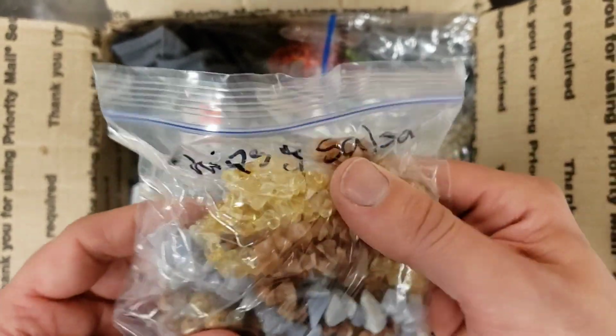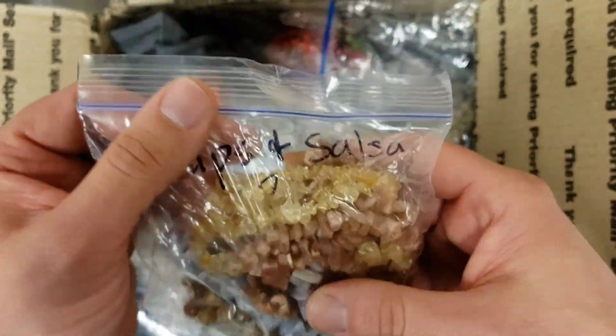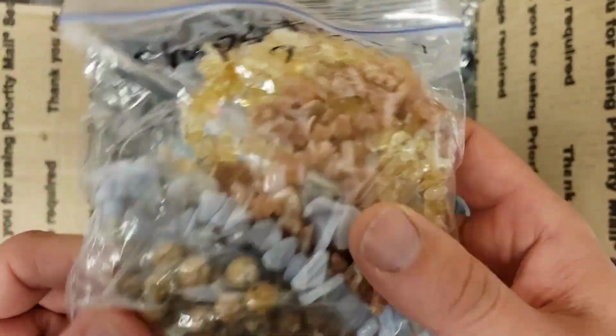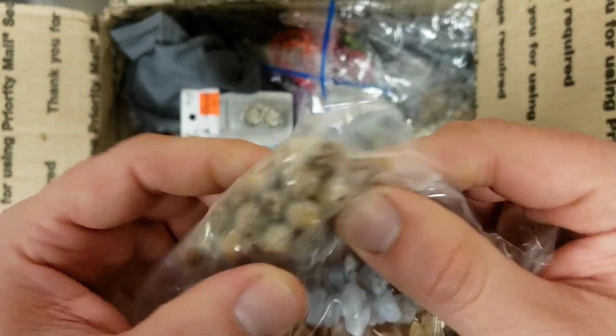More crystally... Oh yeah, I got a whole bunch of big chips and little chips. That's blue lace agate. Chips and salsa. Love it. That's citrine. I don't know what the pink is, but I've seen it a lot of times. These stones are picture jasper. Really, they make beautiful bracelets.